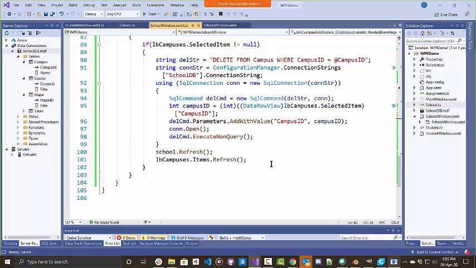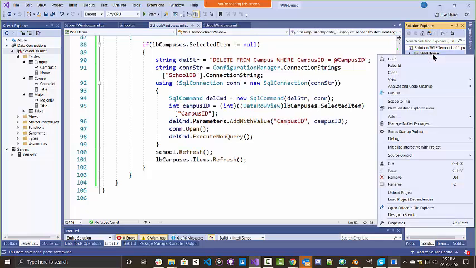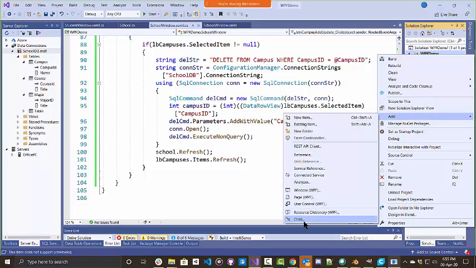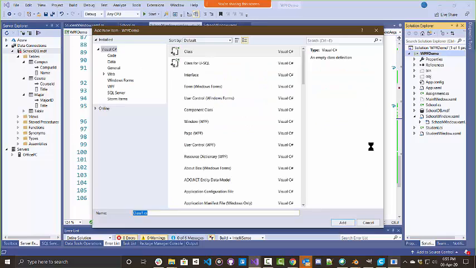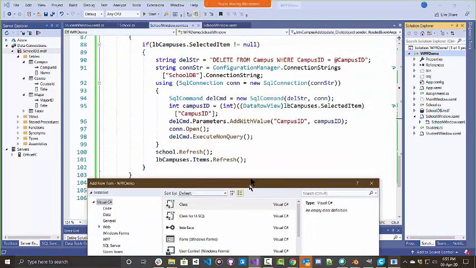I really have two functions in here, right? I've got the user interface function, and then I've got the data stuff kind of built into it. You will probably see code like this, but one way to clean that up is to add a domain class that does all the database stuff. And so, what would we been playing with? We've been playing with Campus.